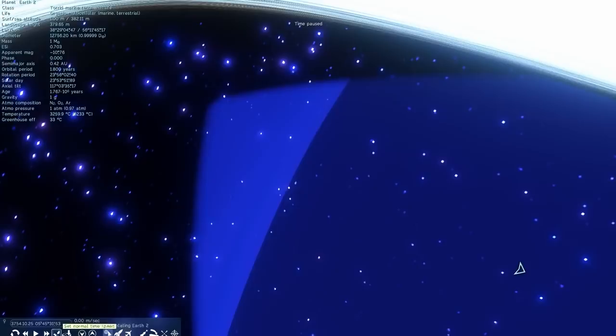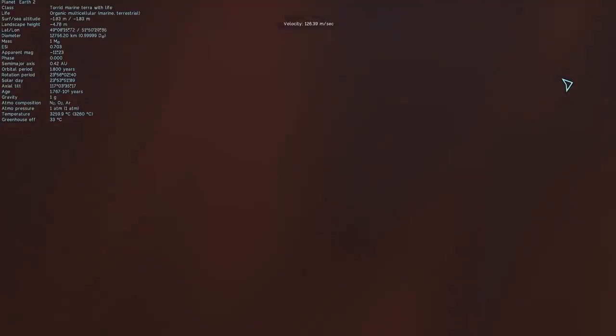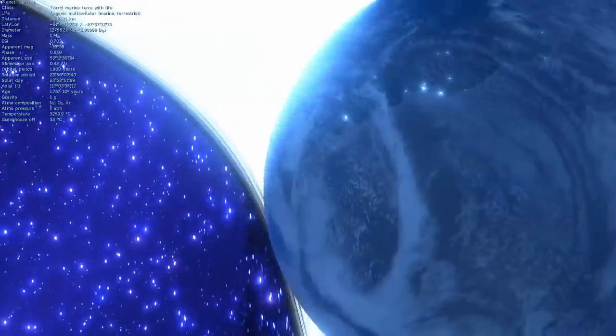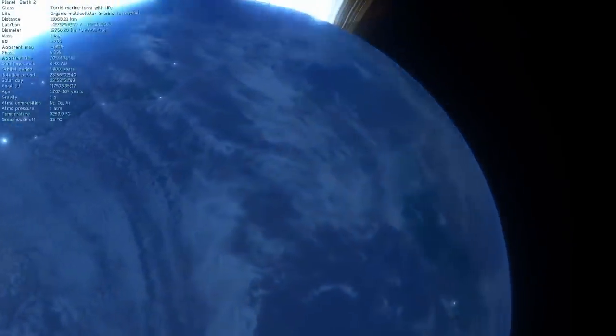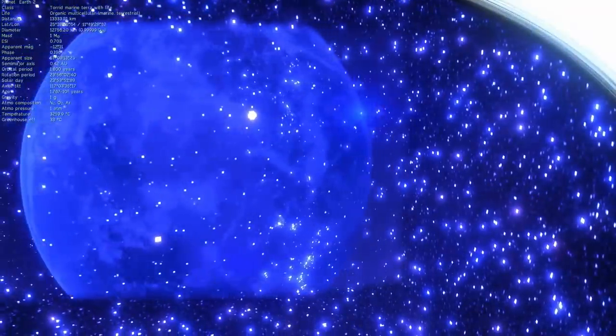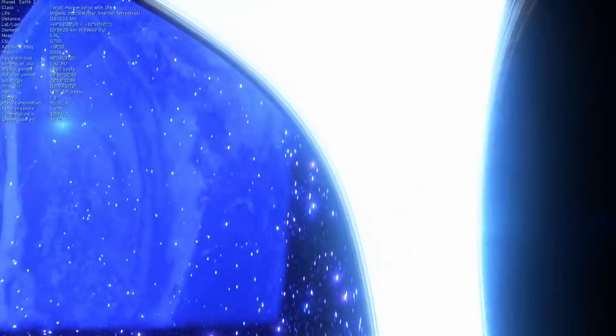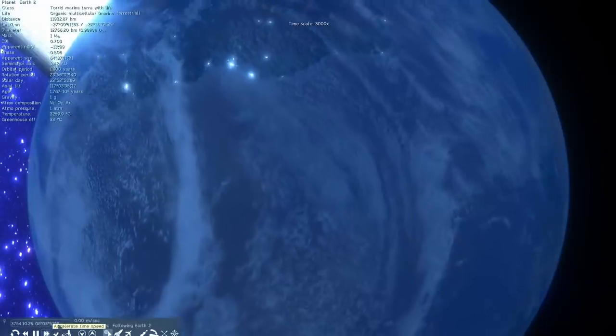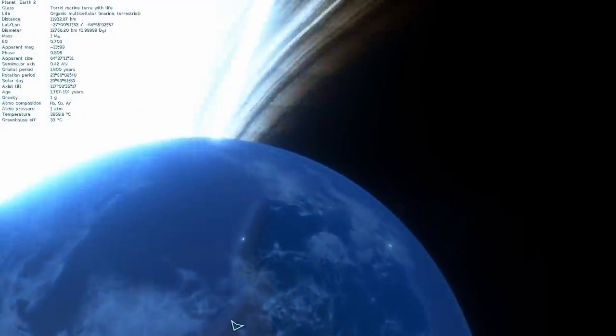It's pretty crazy. So I just want to pause this and see what it looks like from the outside. At this point, I don't even know where up is anymore because the black hole bent the directions. It bent the light in such a way, not just the light, the actual space-time, that I can't even see anything. Okay, so there is the surface of Earth. Very difficult to see now. And this is essentially imagining what it would be like if Earth actually entered the black hole. So right here, we're inside the black hole, whereas right here, we're still outside. So pretty crazy. Definitely not a phenomenon you'd expect to experience in your lifetime.